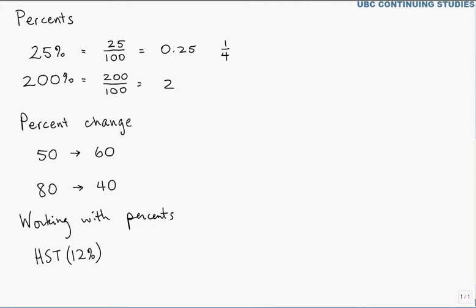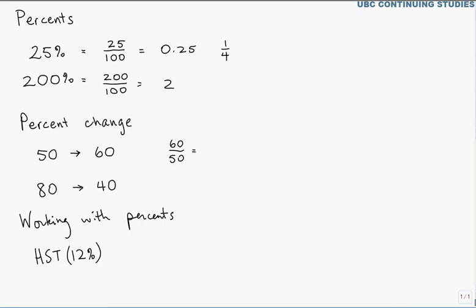Now, here's where the confusion arises. Sometimes we're dealing with percents, absolute percents, and sometimes we're dealing with percentage changes. So if we have a quantity that goes from 50 to 60, it increases to 60, how do we represent this as a percent change? Well, one way to do this is just to say the new price, or the new quantity, is 60, the old quantity is 50.